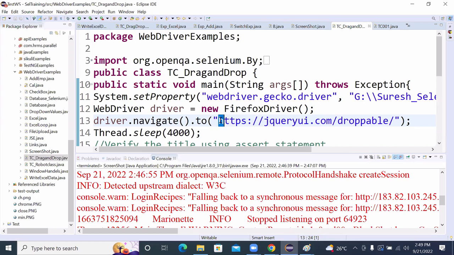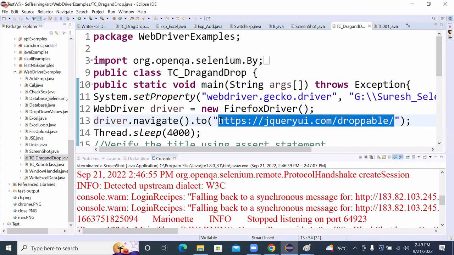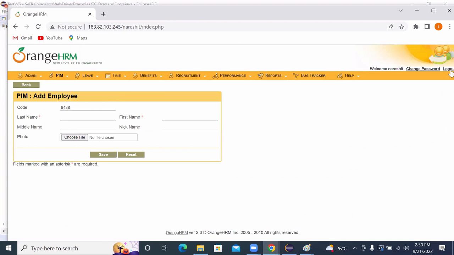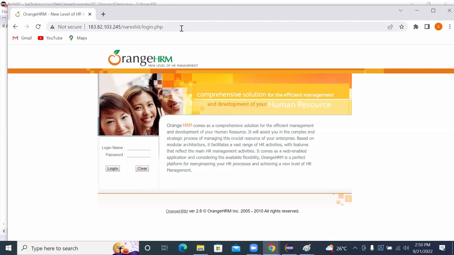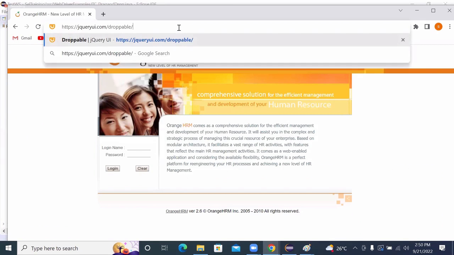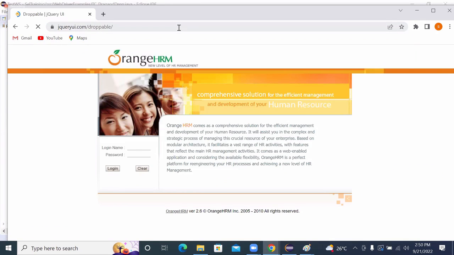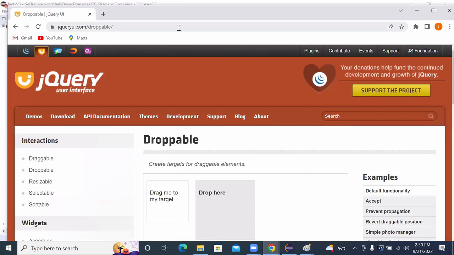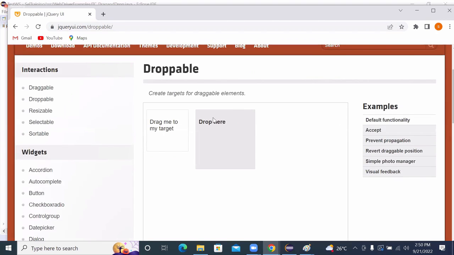Considering drag and drop, it should be an application functionality. We can see this application: this is one element, and this is one more element. I'm dragging the element, and then we can drop it.